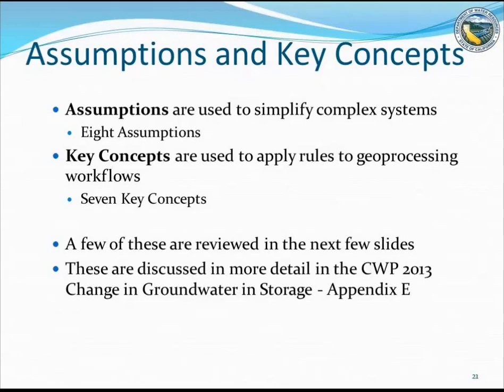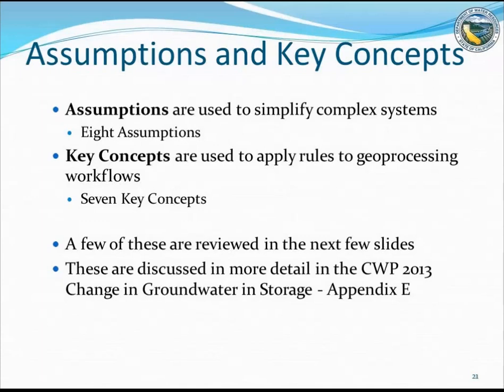So in order to really apply GIS to our workflows and do it in a logical, consistent and repeatable way, we needed to develop a number of assumptions and key concepts for this project. We ended up with 8 assumptions, which were really used to simplify complex systems such as groundwater aquifers or our water level measurement data set. And we use key concepts that apply specific rules to our geoprocessing workflows. So there's 8 assumptions and 7 key concepts.